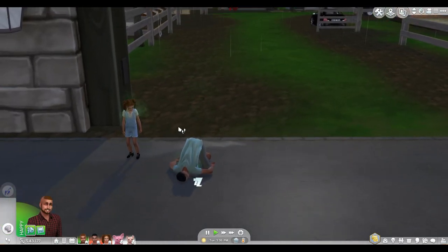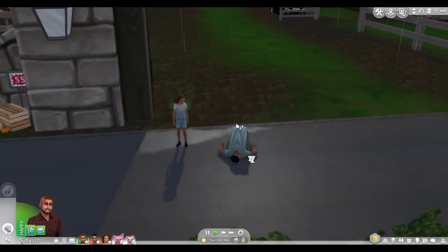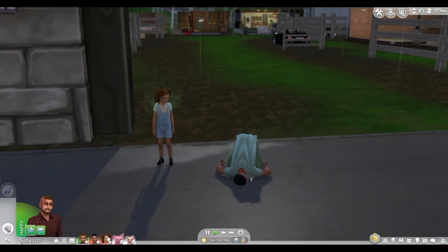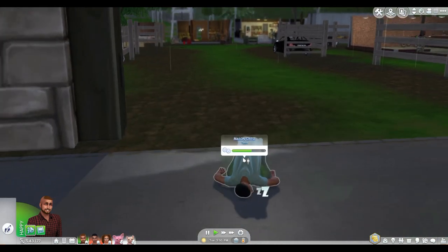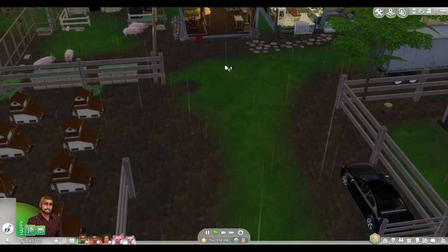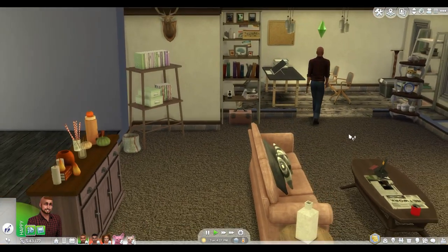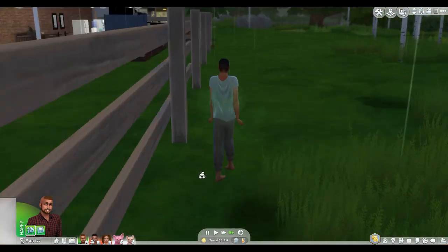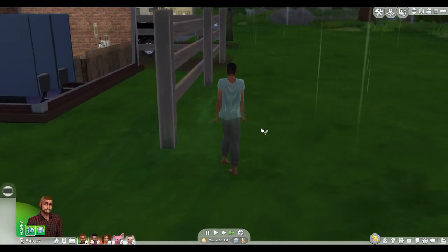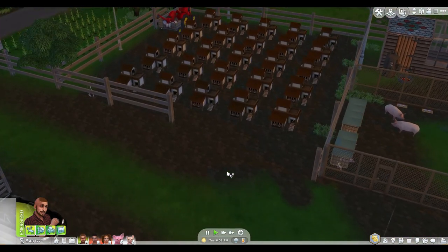The kids are back from school — this is really bad parenting. The son's name is Mason and this is Marissa. They both went to school very dirty and in bad shape. She's going to take a shower, and I imagine he will too. Like I mentioned, this farm was foreclosed by the previous owners and they left everything, which is why you see a lot of their stuff here. They're slowly putting their own stuff in. I can't believe he went to school in his sleepwear — I need to pay more attention. Let's try to get some golden eggs.